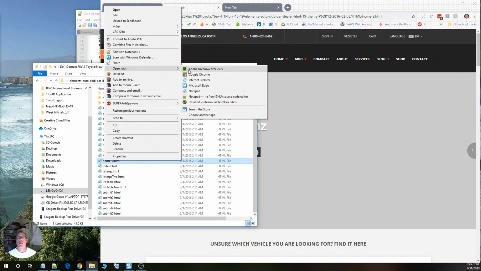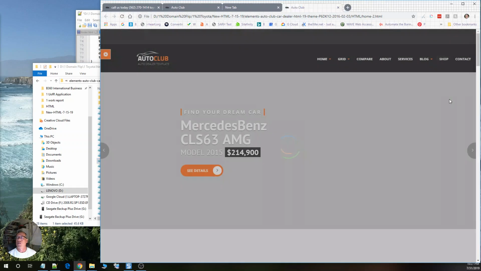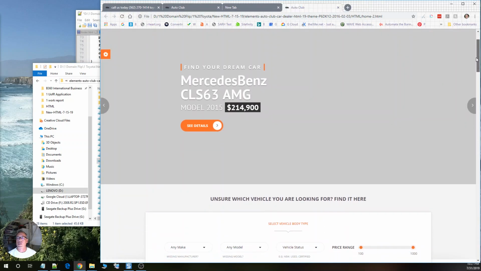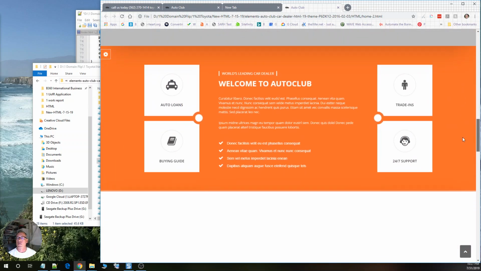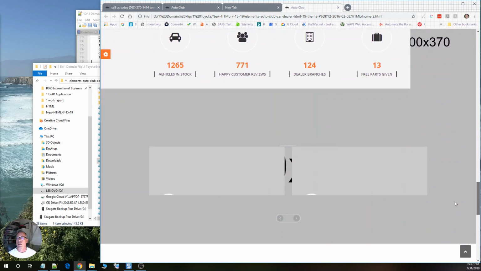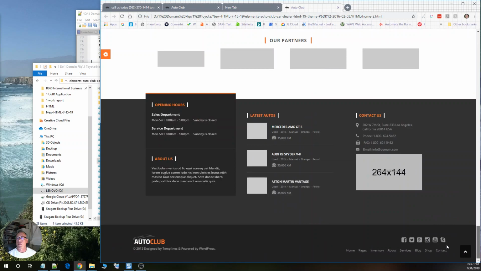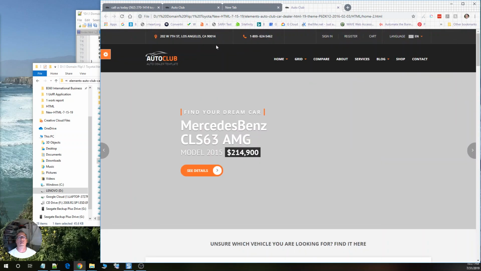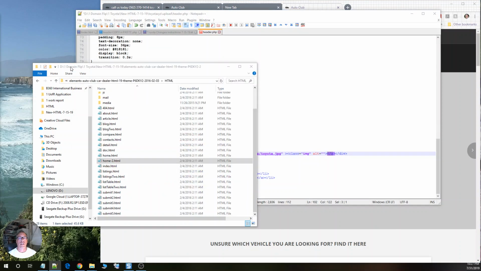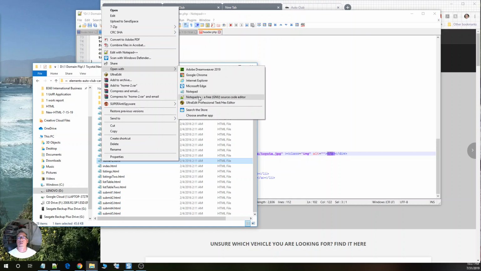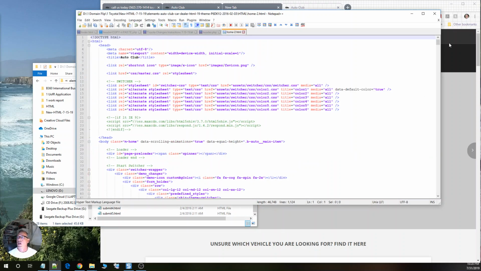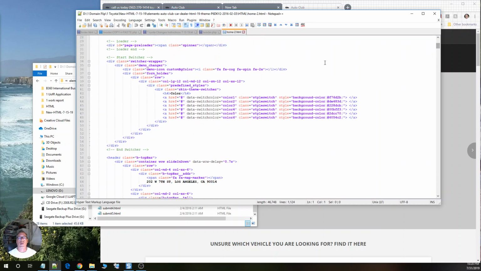So if I open this, it's going to look very similar. It's missing some stuff because, of course, I replaced the images, but you kind of recognize what's going on here, don't you? Now I did take some stuff out, and the reason why I went with this HTML theme was because it was easy to edit. So let's take a quick look at what it looks like in an HTML editor. I want to open this with Notepad+. One reason I chose this was because it was very well documented.